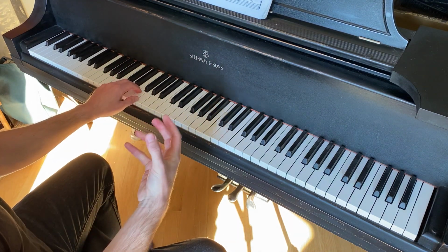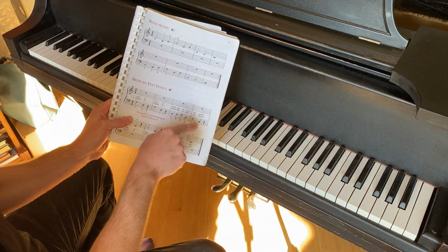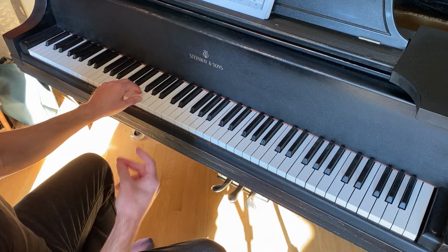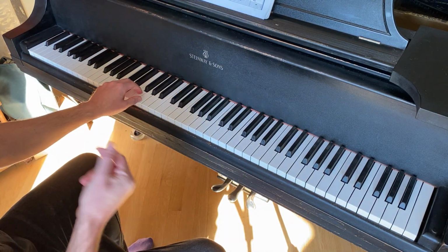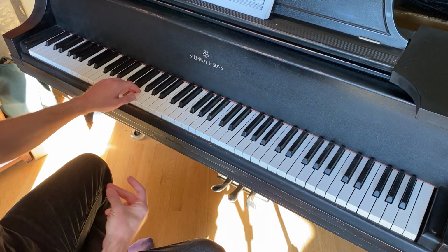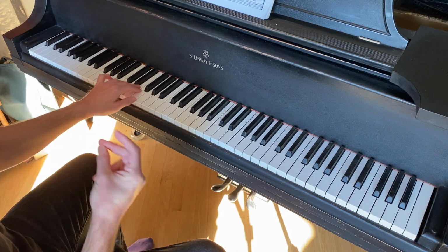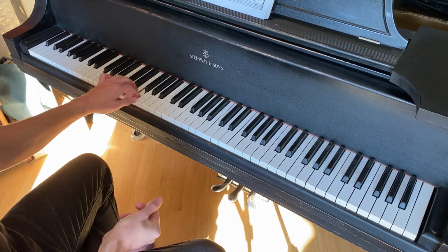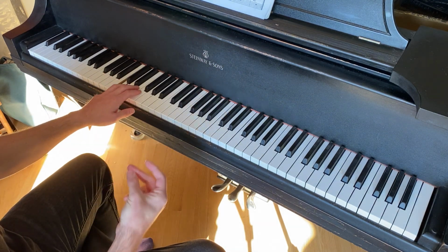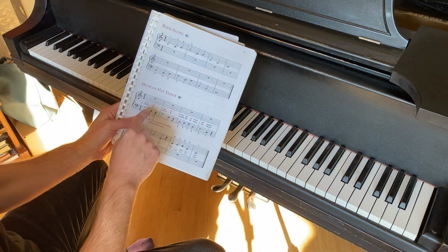And now we have to combine measures 1 and 2 without any breaks, going directly into 3 and 4. So here's what all that sounds like together. 1, 2, ready, and. 2, 3, 4. 1, 2, 3, 4. Okay, and so that is system number 1.